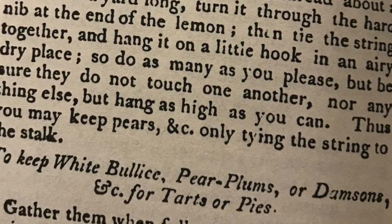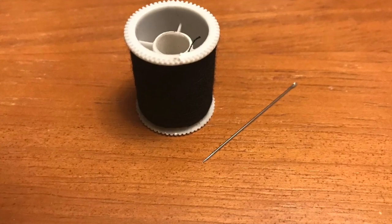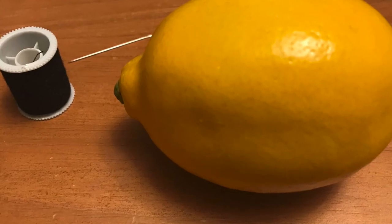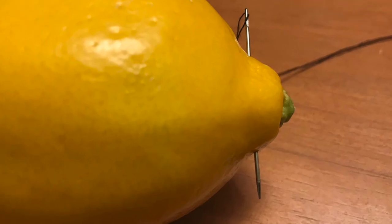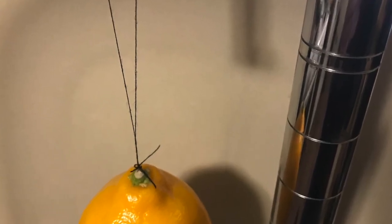What you're gonna need is a needle and a thread and one nice-looking lemon. First, you thread your needle. Then you thread your lemon. Make sure to leave enough thread so you have enough room to hang your lemon afterwards.